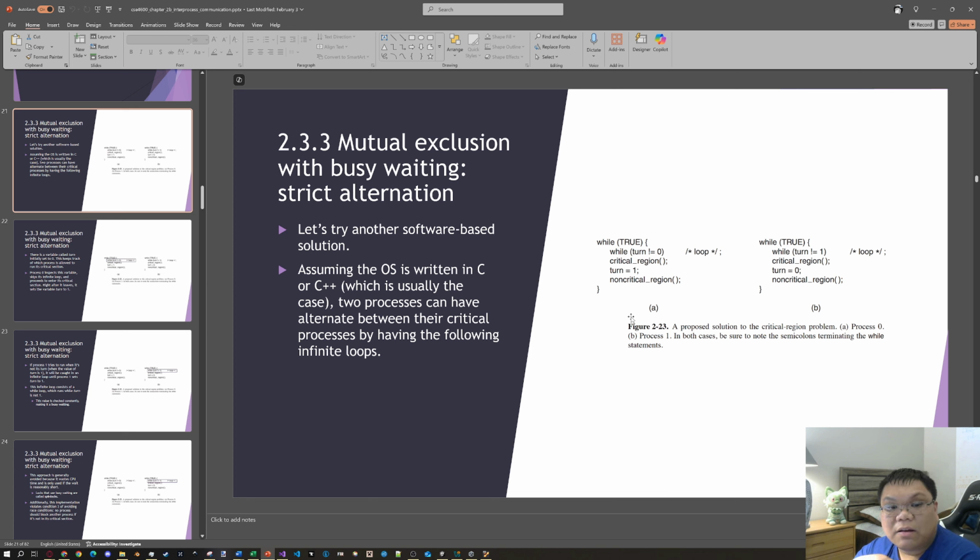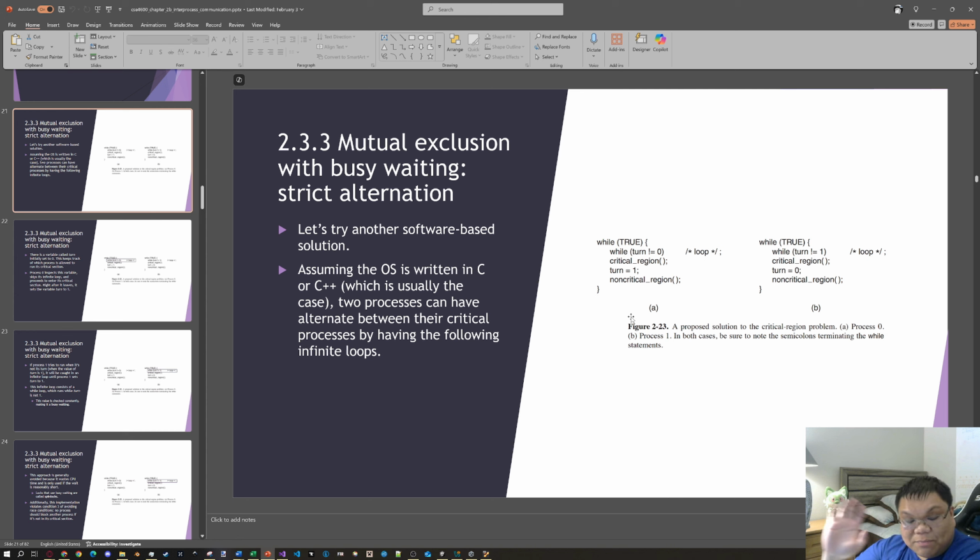If that expression evaluates to true, it's going to check the expression again, and again, and again. Process 0 will only break out if some other process changes that turn value to 0. Only then will process 0 break out.